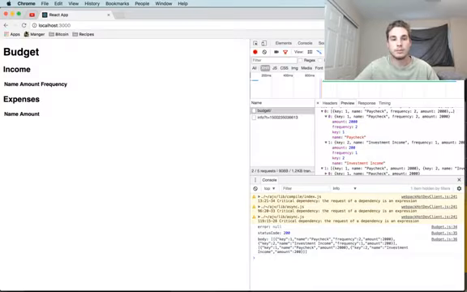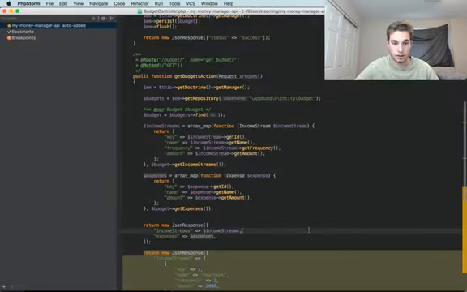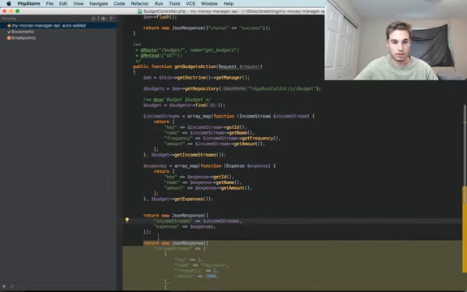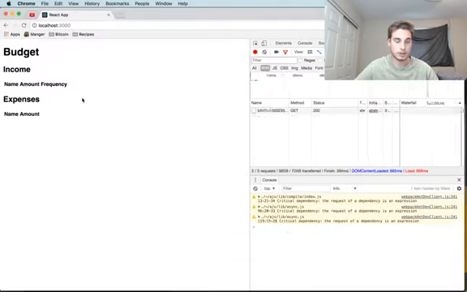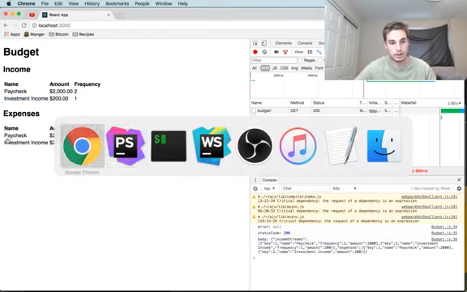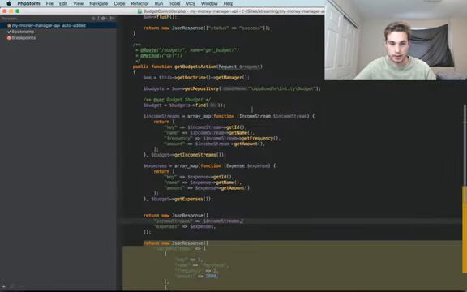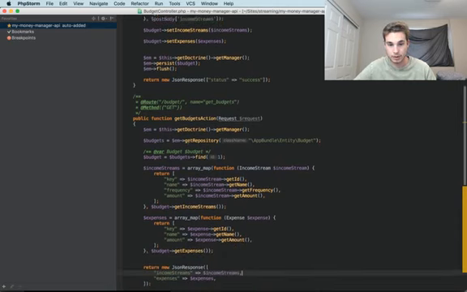There we go. Cool. So now it might just work. Hey, look at that. So this is actually loaded from the database. It looks like for some reason our income streams and expenses are exactly the same. So we need to figure out what's going on there.